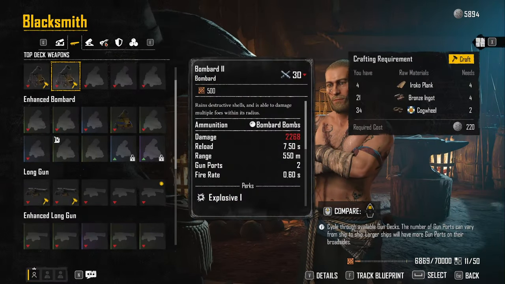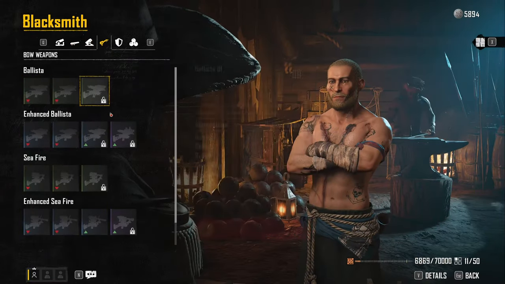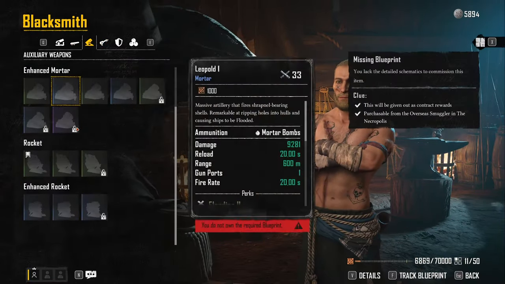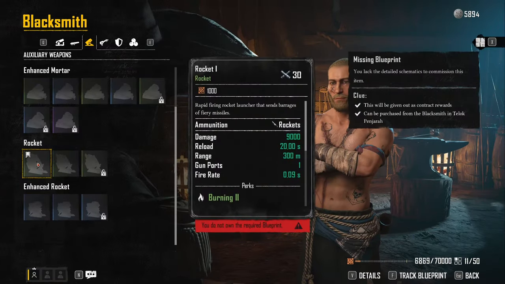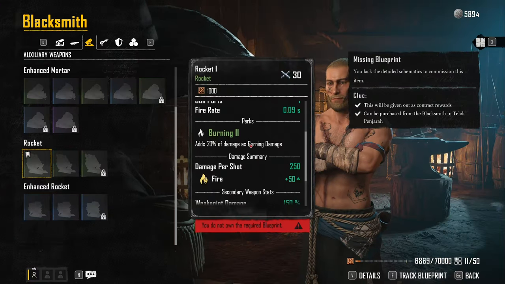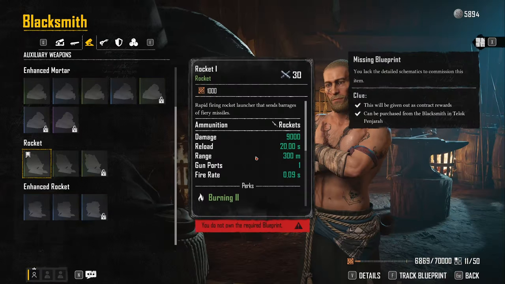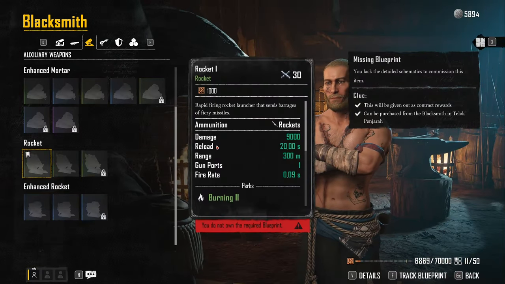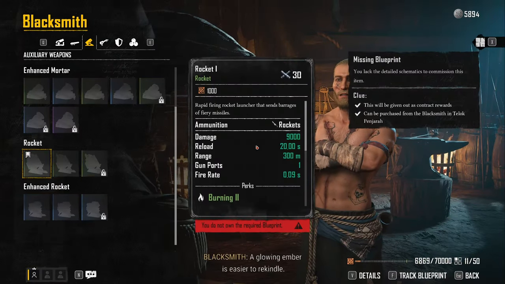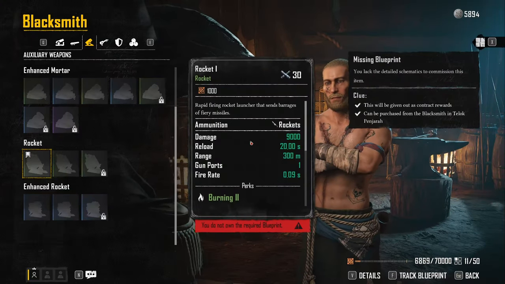And then for the center weapon, I was thinking... Wait, where are the rockets at? Probably these, because they do burning damage. Pretty decent amount of damage. The reload time is awful, but we can use this as like the initial first strike, and then switch to the Bombard.